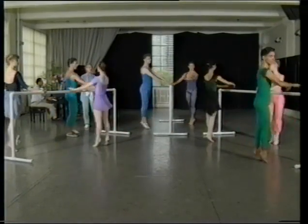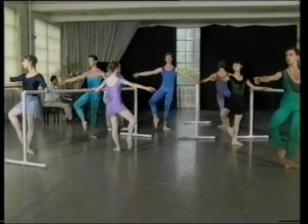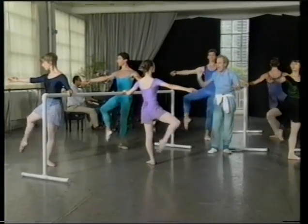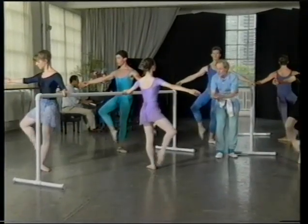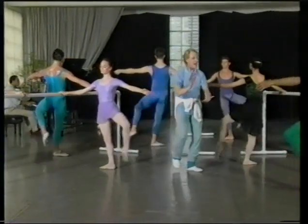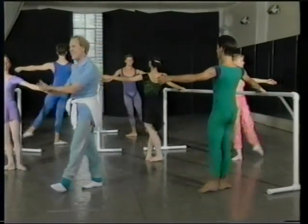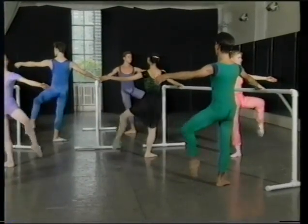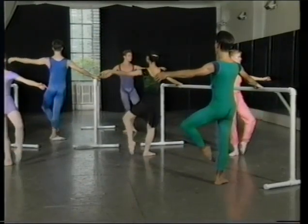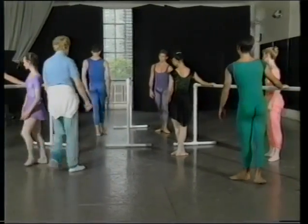Double ronde jambe, and one is the timing, and one, and one, two, three, four, five, six, seven, and one, and one, two, and one. Good. And one, and one. The rhythm. And one, and one, two, and one. Close down. Okay, very good.